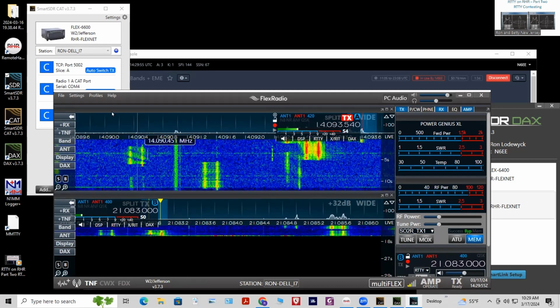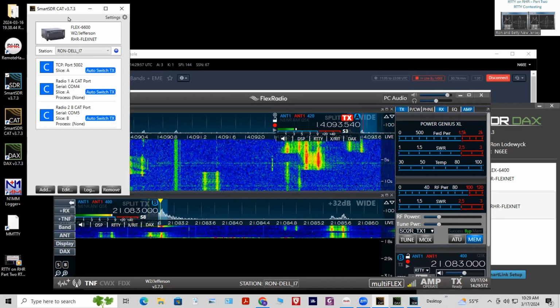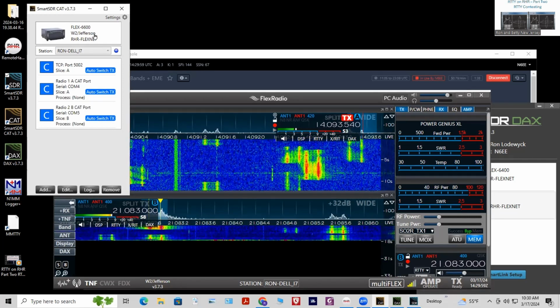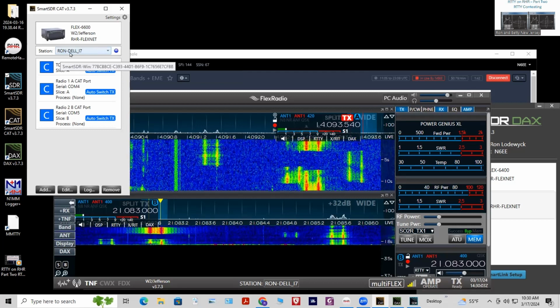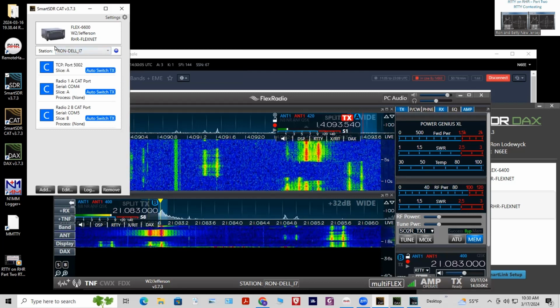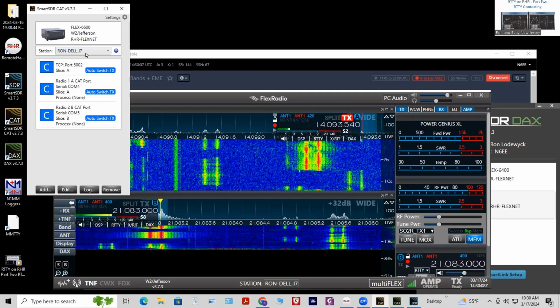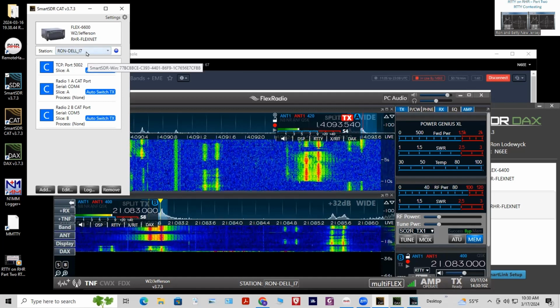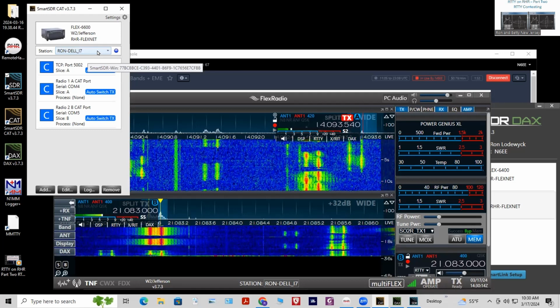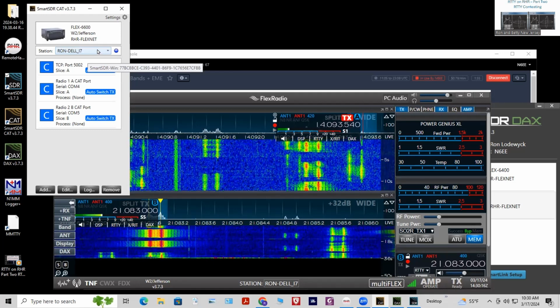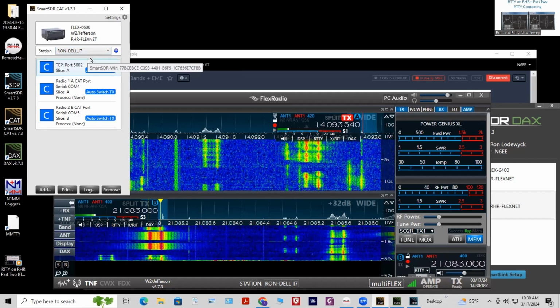Now we also want to make sure that we have Smart Cat open and that we're connected to the same station, in this case Jefferson. But here's what's critical. It took a while for me to figure this one out, but you do have to be in your local computer connection, not WebDX. I'm not going to select it because somehow or other it messes things up from time to time, occasionally.